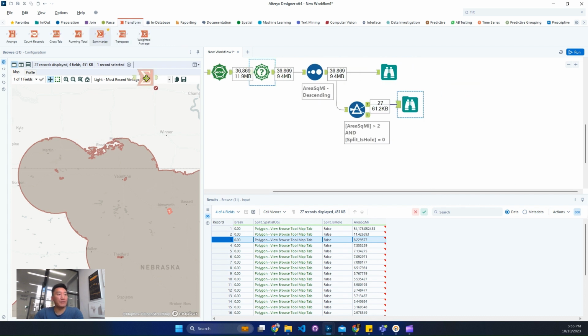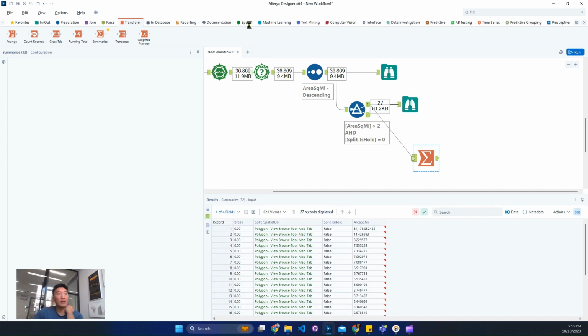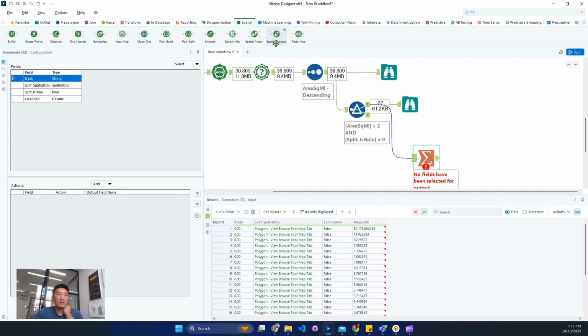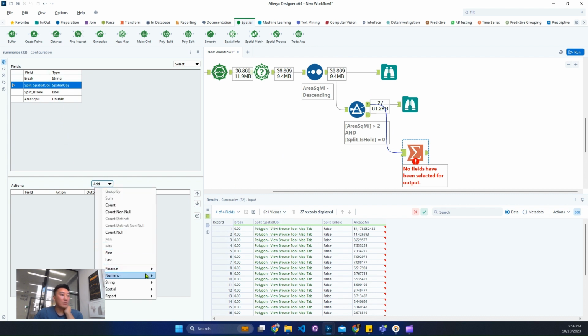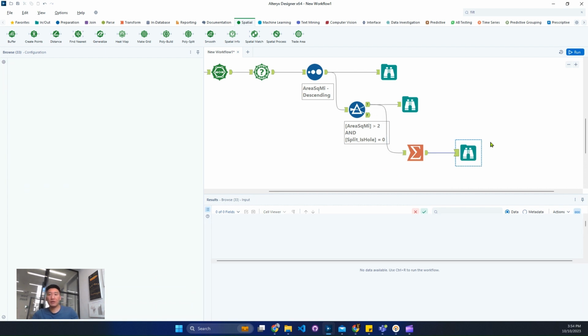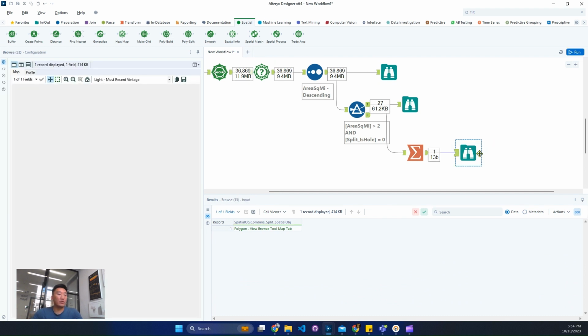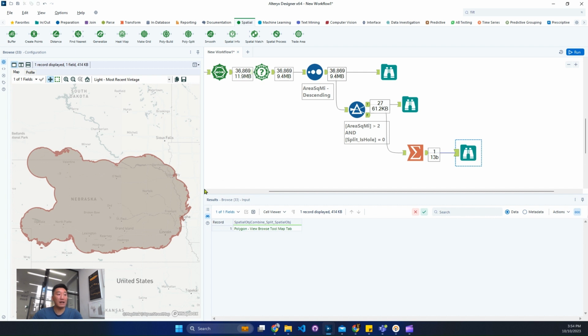If you want to group everything, you can use a spatial tool. You have some kind of spatial process to do the joining, but what I found easiest is actually Summarize. You have your spatial objects, we split them, and we can actually go for spatial and combine everything together. Let's put in the Browse for the final one. So I take all the shapes and clash them together. Anything that overlaps will form a single one instead, and that will give a shape.